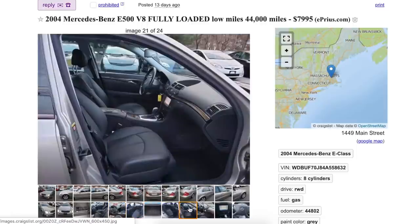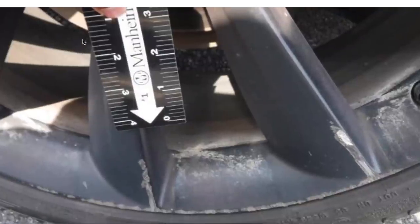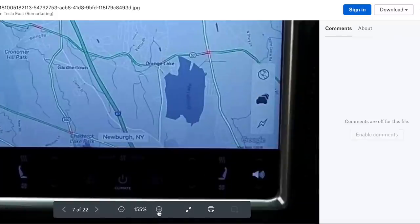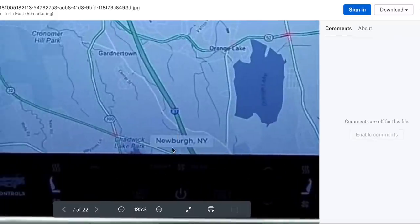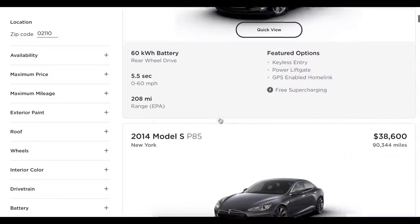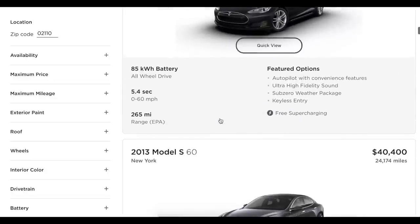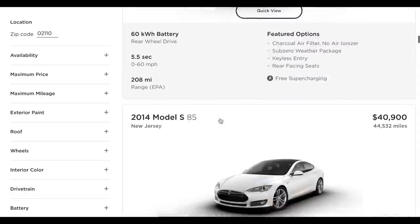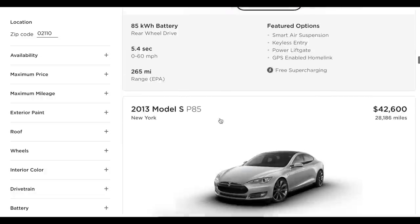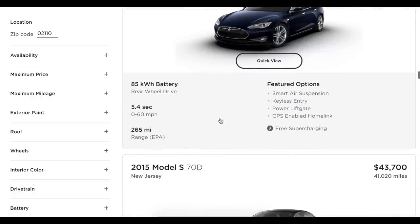If you look closely at the photos, you'll see the word Mannheim on the ruler, and if you zoom in on the GPS screen you'll also see where the car says it's in Newburgh, New York — so it's at Mannheim in New York. Mannheim is an auction house, and if you look at the other Teslas selling in the northeast, they're only really selling in New York, New Jersey, and Massachusetts — all states with Mannheim locations.